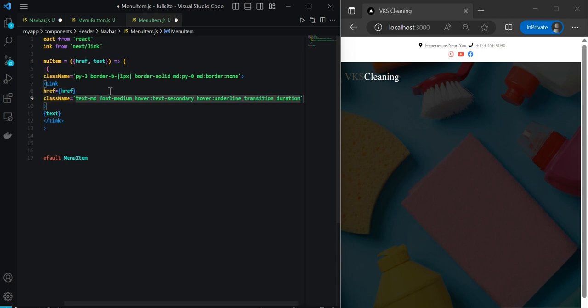The duration will be 300, ease in out. Make that 14 pixels.